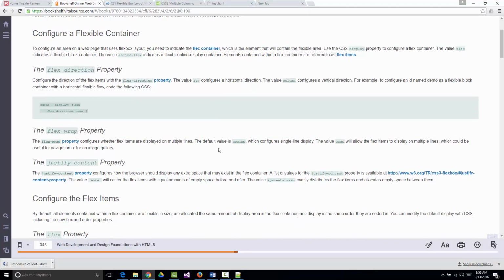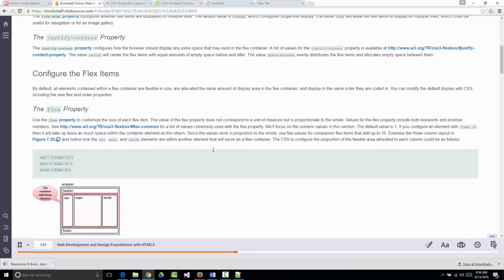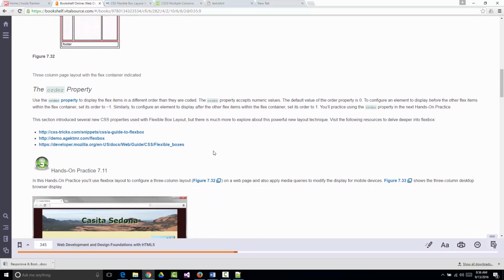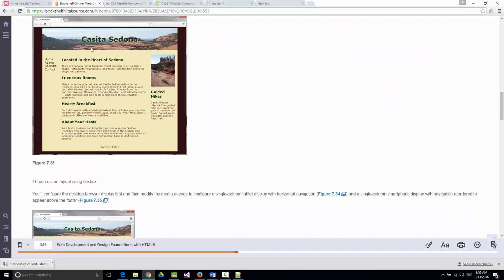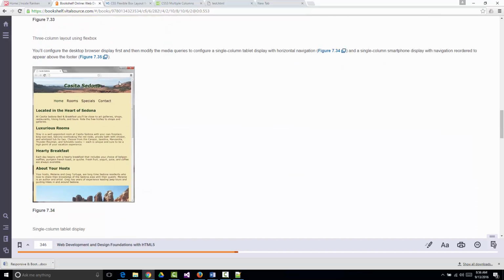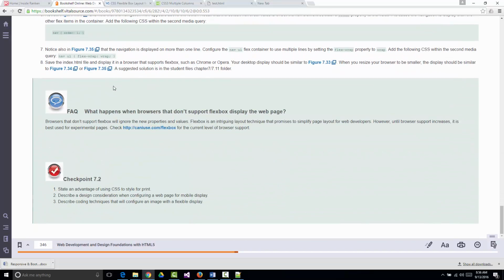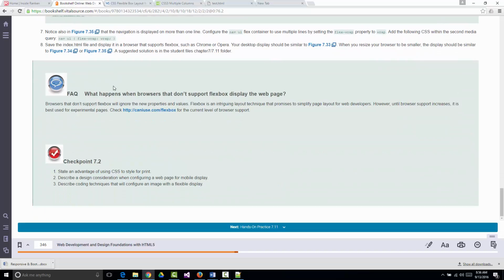The idea, again, is you are replacing the floats with something that starts with flex, typically flex dash something. All right, and I told you I was only going to take an hour, so I'm going to let you read this. But again, the idea is you end up getting something that looks more like this, and you don't need to use any floats. And I will tell you that with some developers, they love this because they hate floating anything. Because it's so hard to float something and then clear it, float again, etc. And you're constantly doing that and having stuff line up and whatever. It's much easier to do using Flexbox.